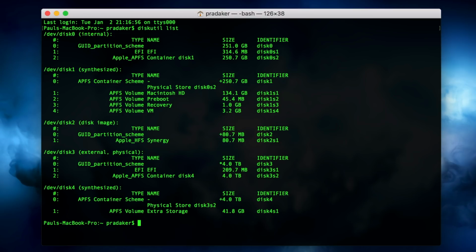Then the next command is diskutil partitionDisk disk 3, and of course, you know, replace disk 3 with whatever identifier yours is. GPT JHFS+, and go ahead and put in whatever name you want for your drive. I named mine extra storage, so for mine, "extra storage", end quote. Make sure that name is within double quotes. And space 0G, not GB, just G. I made a mistake there. Okay, so yeah, I'm not gonna do that, of course, but you would hit enter after that and wait for a little bit, and that should format the drive.